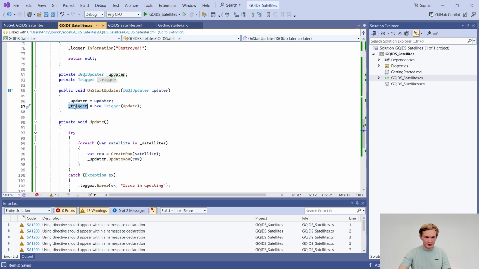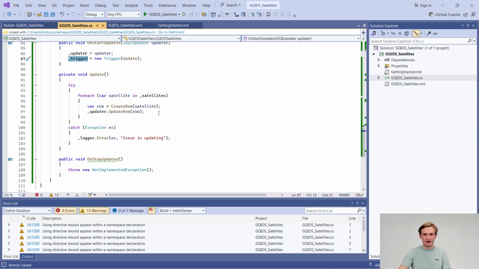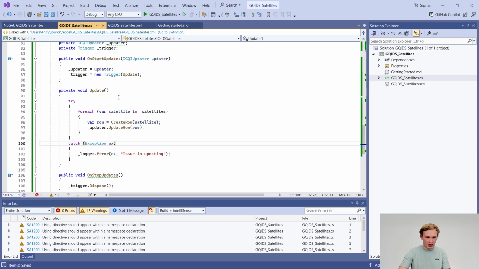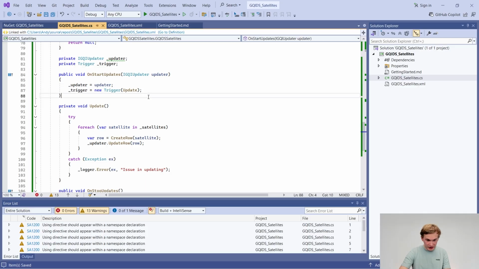Why do I do this? Well, to make sure that everything is disposed correctly in the on-stop updates, I'm going to dispose this again, making sure that once the client says, okay, we don't need this data anymore, the timer is cleared up and we're not performing any code anymore. And well, that should be everything.